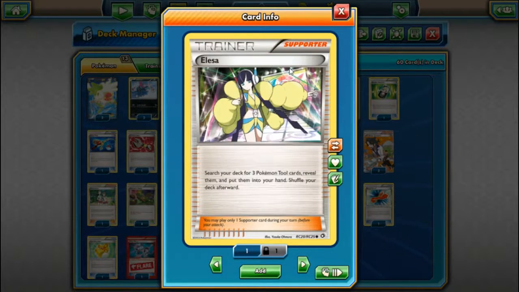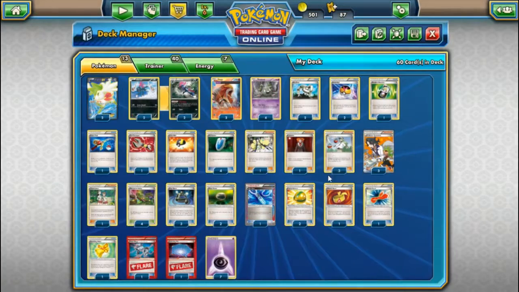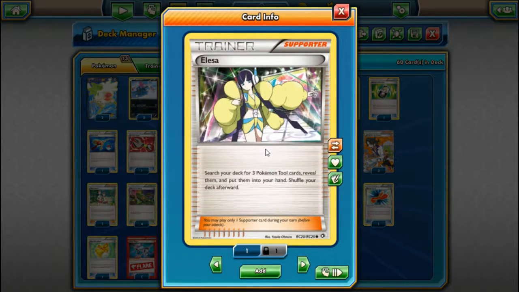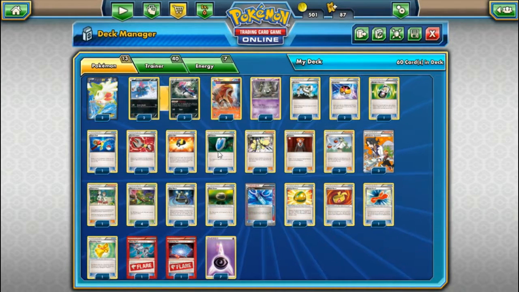So, literally, this is the only deck you'll ever see this in. Because we run an ungodly amount of tools. We actually chose this over Giovanni's Scheme, because Giovanni's Scheme boosts our damage by 20. In essence, she boosts our damage by 60. 80 if we grab our Muscle Band. So, it's just insanely good in this deck.